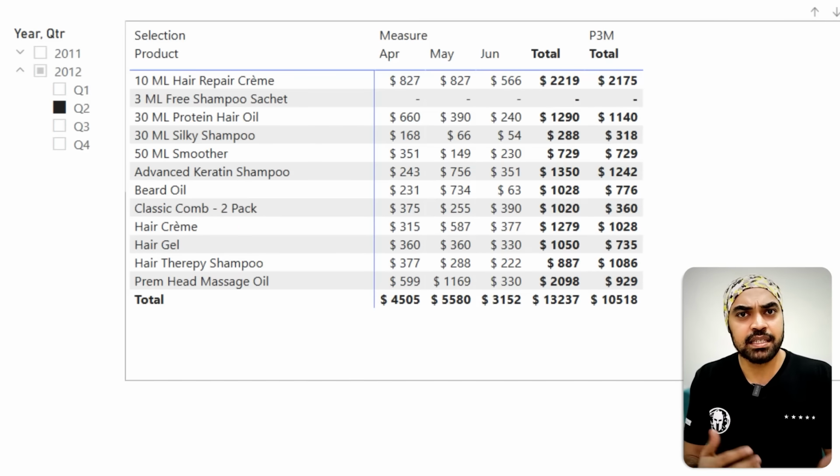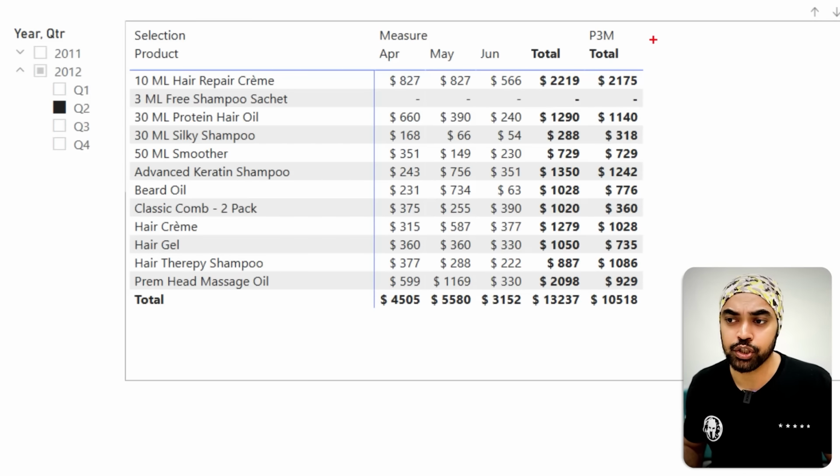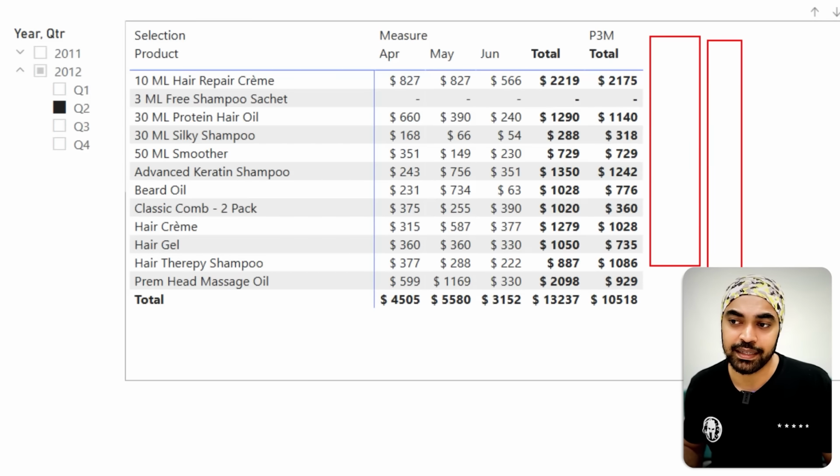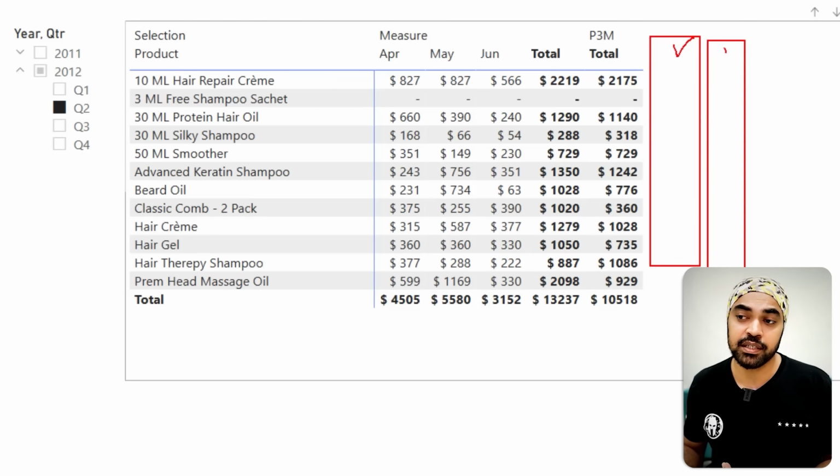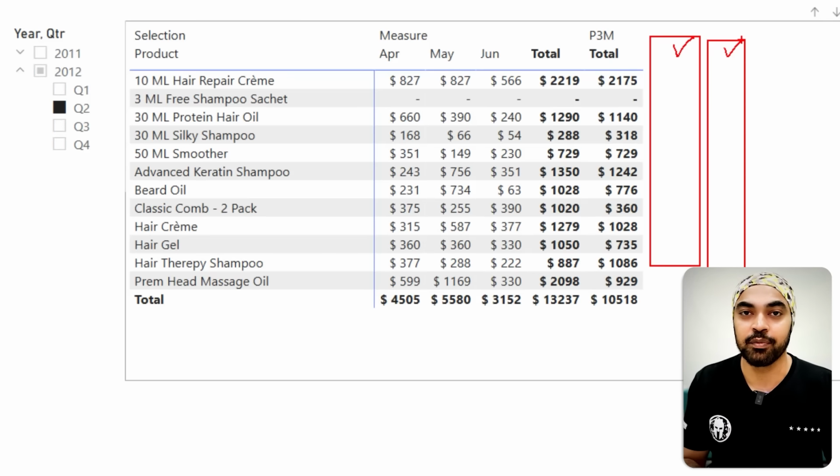Now, all there is left for us to do is create two more calculated items that we discussed, which is nothing but the last year and the growth of the last year. Let's just see how we can do those as well.